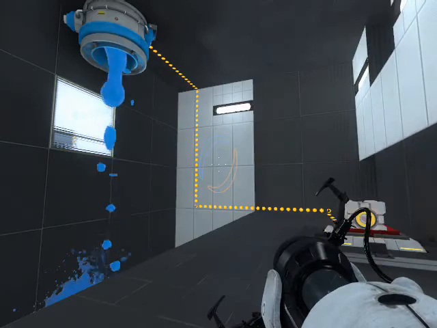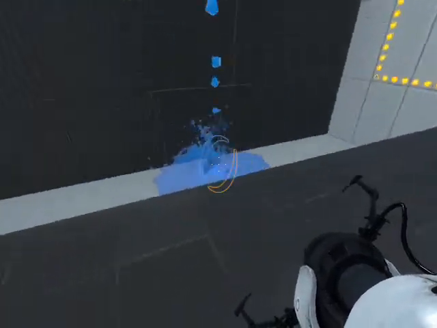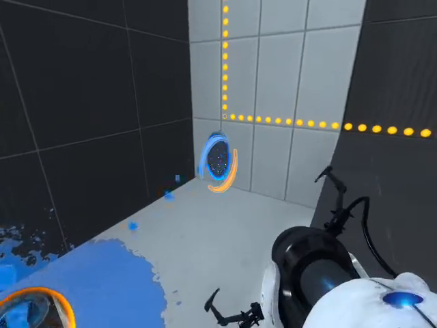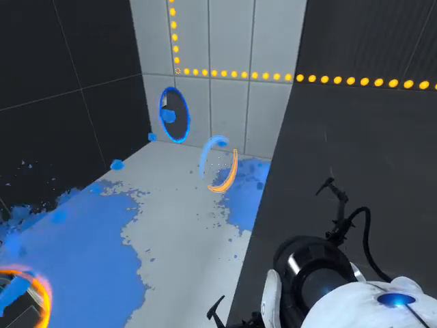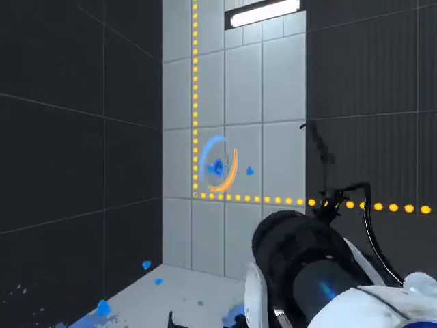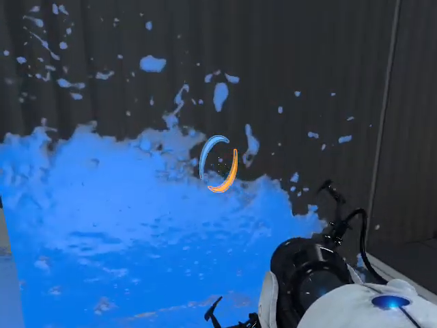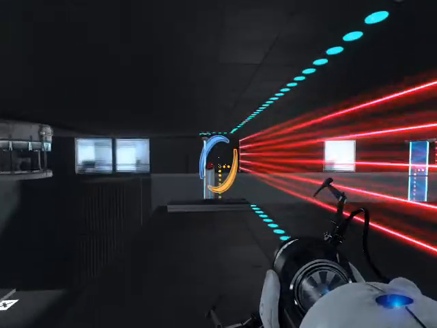The first puzzle is in the blue gel room. Because of the lack of conveniently placed portalable surfaces, what we have to do is to get the blue gel to pass through the portals twice. By moving the second portal, we can then get it to take an unusual direction and land where we need it in order to bounce up and out of that room through the exit.